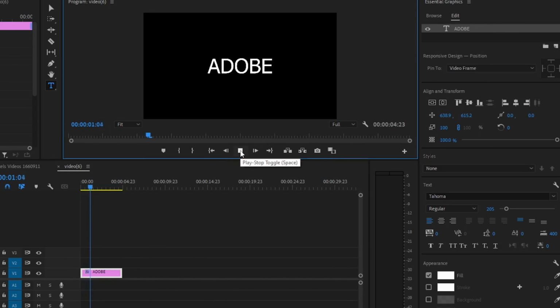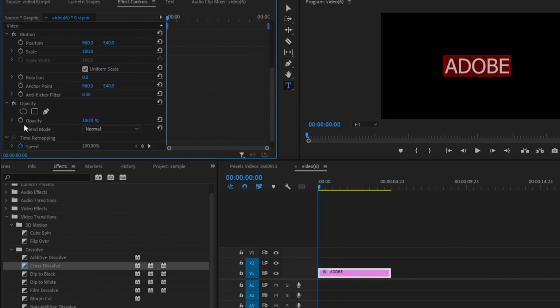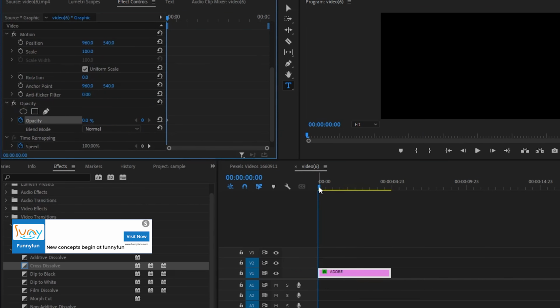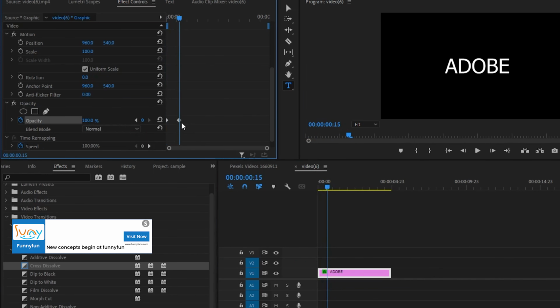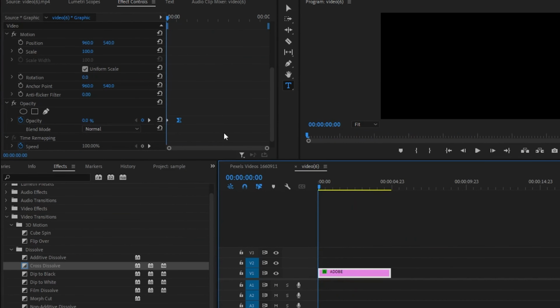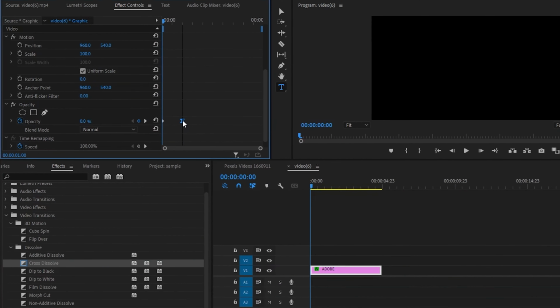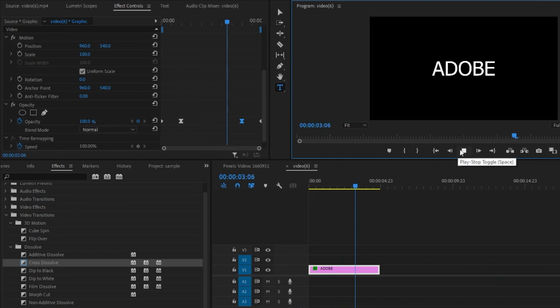First we need a fade in and fade out effect in our video. For that, just make a keyframe at the start and zero the opacity. Then after some seconds, make another keyframe, scale up the opacity to 100%, and change the keyframe setting to ease in. So I think it will look good. Let me increase the gap between the keyframes. After that, just copy the keyframes and paste them at the end and switch the keyframes to make a fade out effect. So now we created a simple fade in and fade out effect.